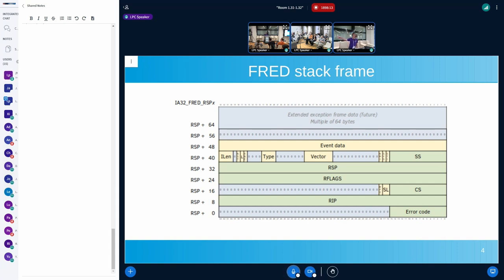The green fields on here are exactly the same things as on the legacy stack frame. Worth pointing out the error code: yes, you may get or you may not, and that's another one of the holes being fixed, because in the range from 0 to 1F, you can't disambiguate, for example, an interrupt hitting the alignment check vector, at which point the error code may or may not be there from hardware, but you get to run with a misaligned stack.